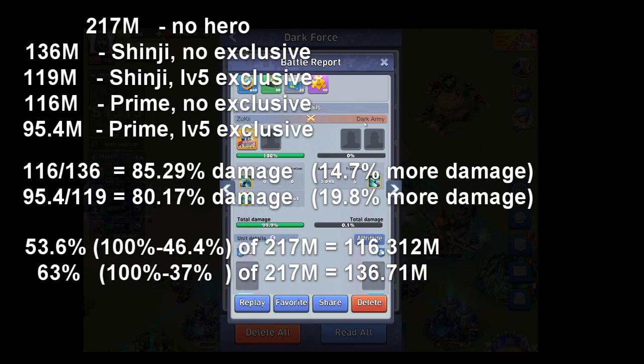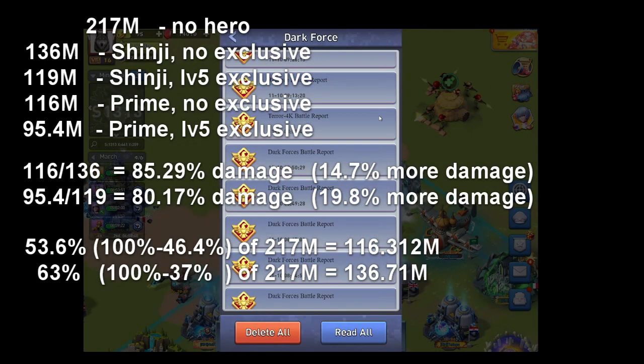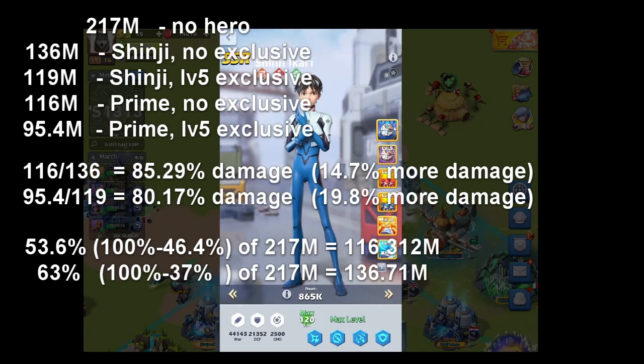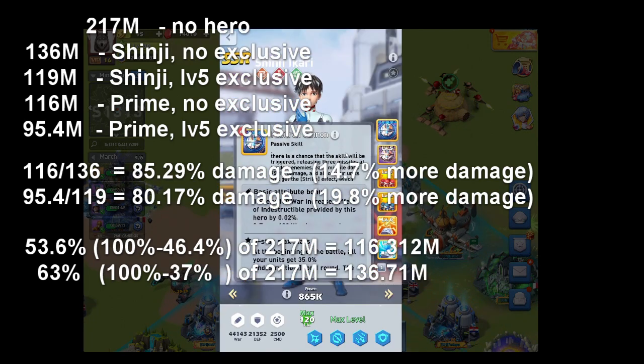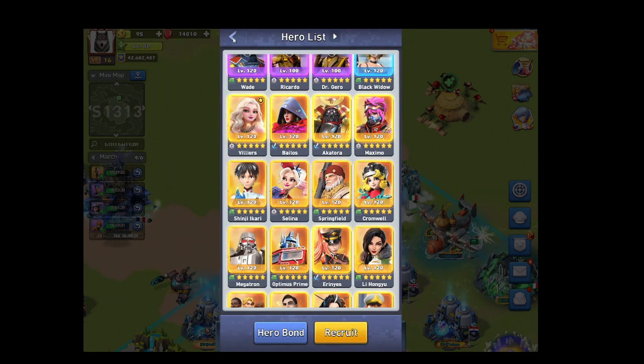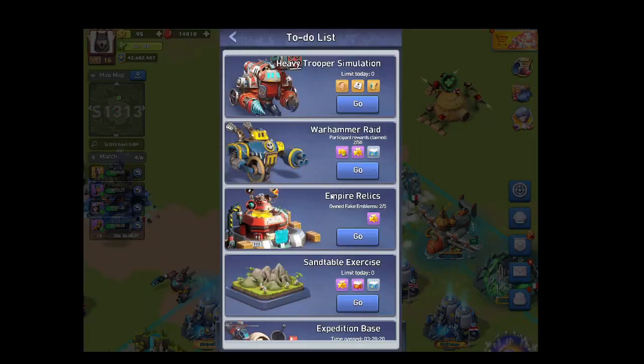So the trade-off here, if we're using Shinji for our air instead of Prime, is slightly less damage reduction in the first round by a certain percentage, which I'll calculate and put on the screen. But in return, we're getting the ability to summon some missiles which do a relatively smaller amount of damage, only 75% damage times 3, which increases every round. And it does noticeably increase, as you can see in some of our replays. So let's step through some replays.